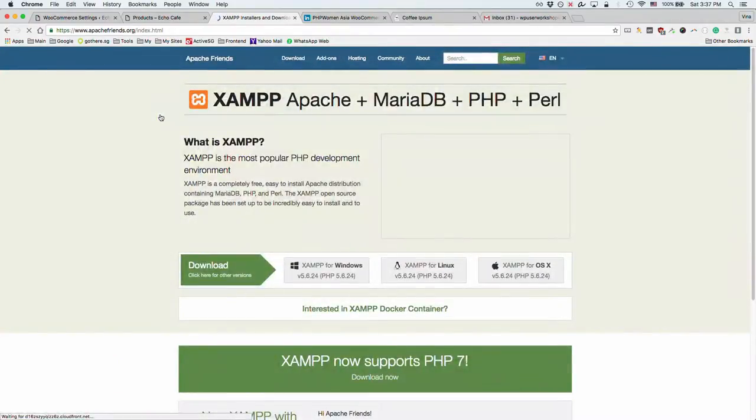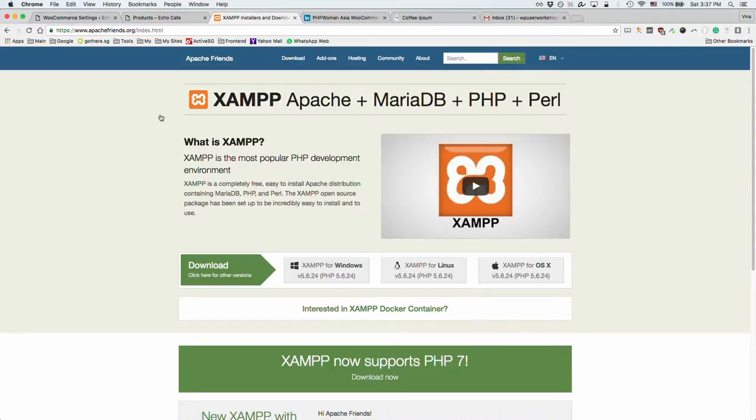Okay, so we actually want to close this workshop, but we got a lot of cases and troubles during the workshop, including maybe some of you have no idea why we forced you to use Vagrant, and for a few Windows laptops, what we did is we installed this piece of software called XAMPP. It's available for Windows, Linux, and OS X. This is what I personally recommend if you have Windows, so you should use XAMPP.